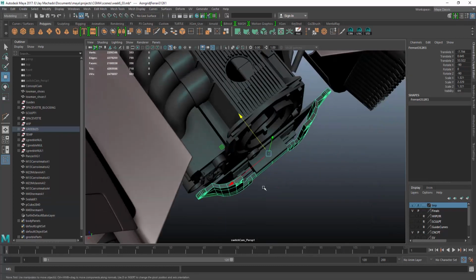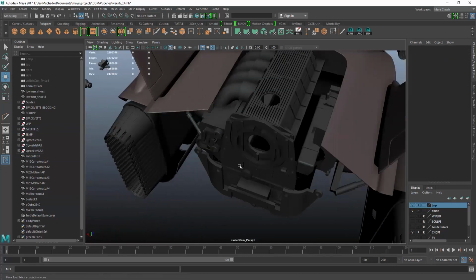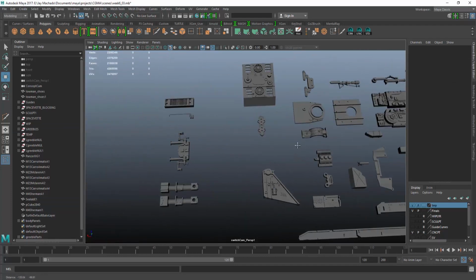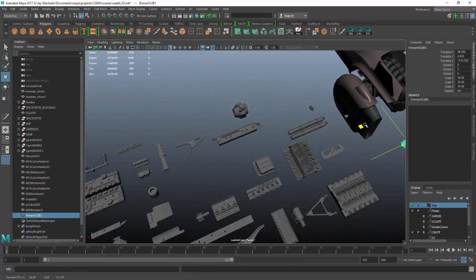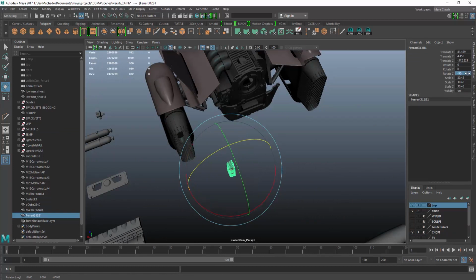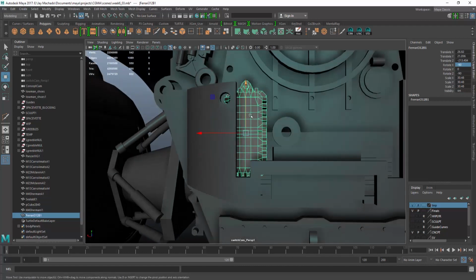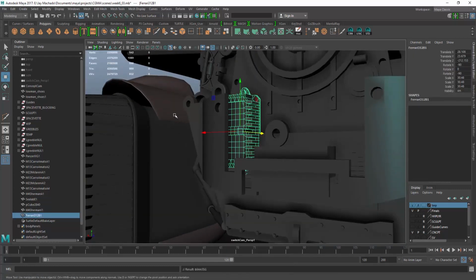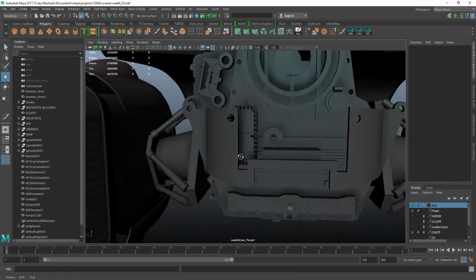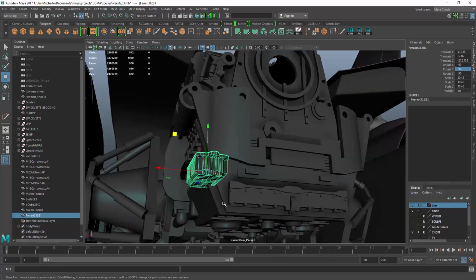Let me scale this piece up. I like creating little cavities to add detail in. And you just add detail parts inside these cavities, and it adds that level of depth that I talked about earlier. In this case, I don't think this is quite interesting enough, so I'll stick it down here on the side of this tank deck.